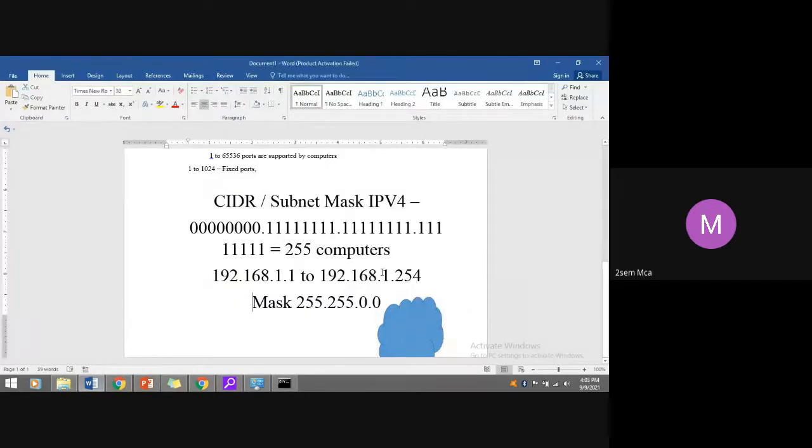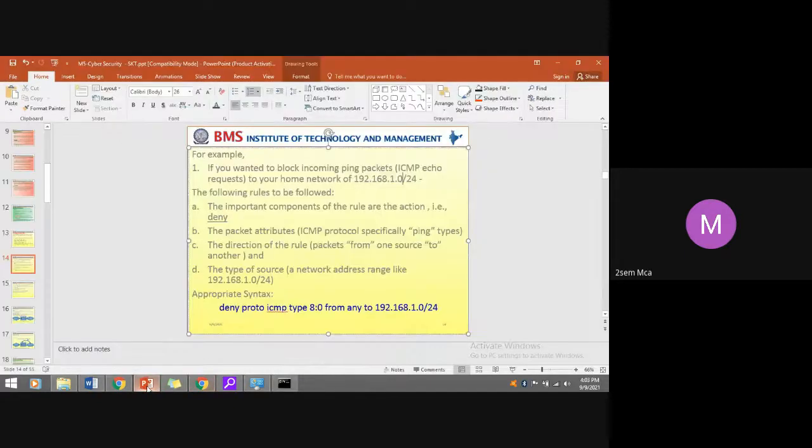Somebody is pinging to check whether you are live online or not, using the ping command prompt or some other tool. The Nmap tool is also used to ping networks. If somebody is trying to ping your network, the rule is to block them and not allow them to enter your network.